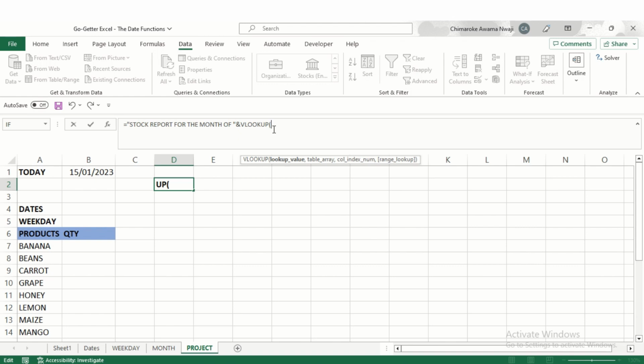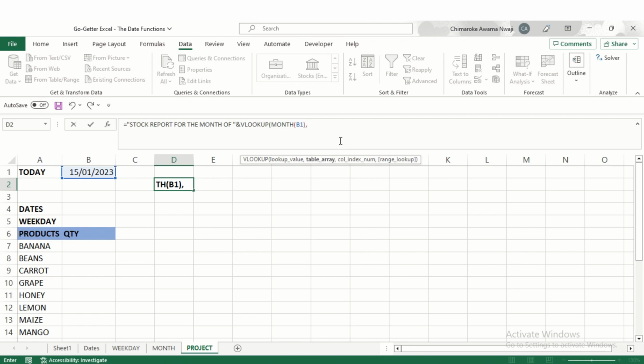Lookup value is going to be months. Open a bracket, and I'm going to bring this serial number. So what is happening here is that Excel is going to do a VLOOKUP and extract the month inside that date; the value it's looking at is in B1. That's my lookup value.